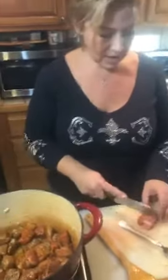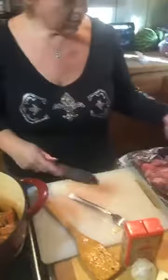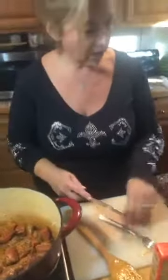But yeah, this looks very tasty. Ideally, you'd want to have everything the same size, but it's okay.